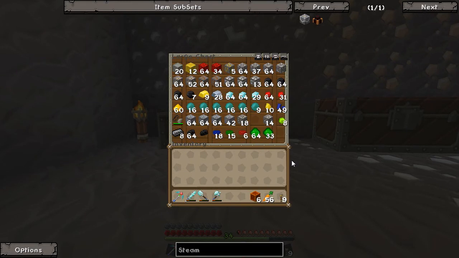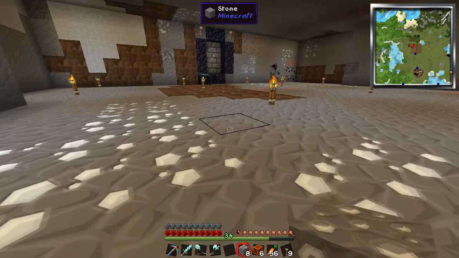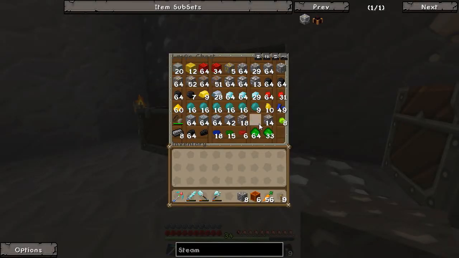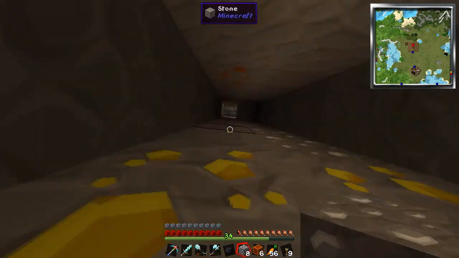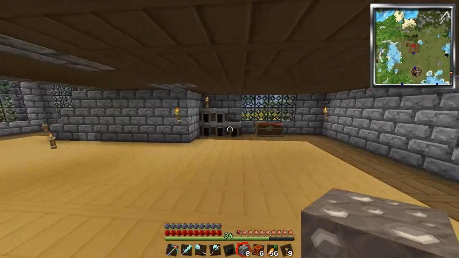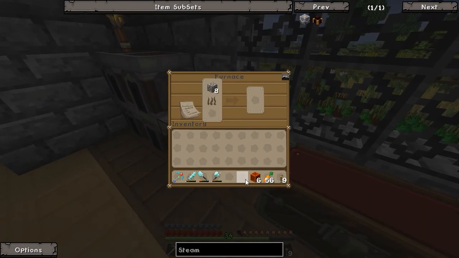So we're going to go get silver. I don't even think we've got any silver smelted. No, we haven't. Damn, that's a problem. Let's just grab 8 pieces. There we go. Do we have any coal? Any coal in here? Let's just grab a piece. Now we need to quickly head upstairs and smelt this. But we only need 1 piece of silver, so we can just leave the rest in here to cook.